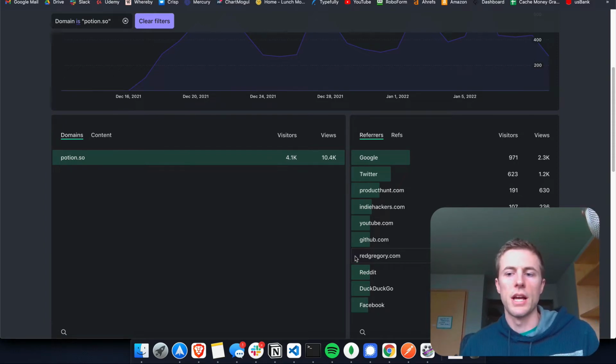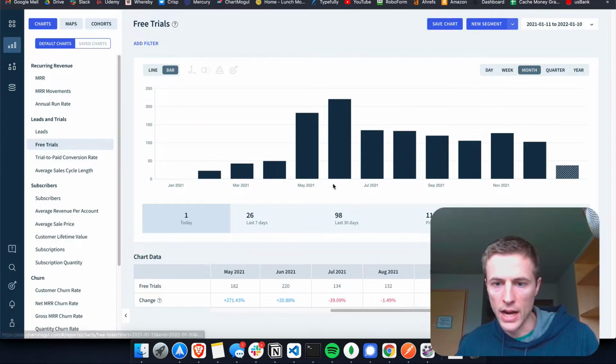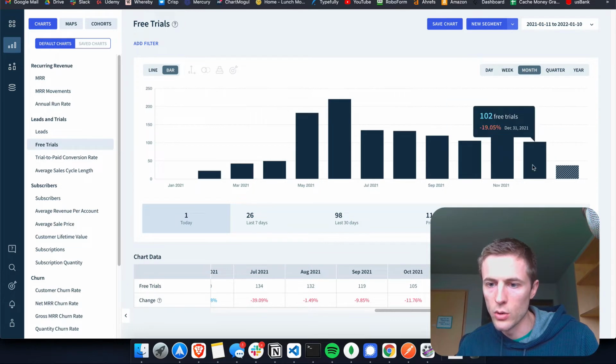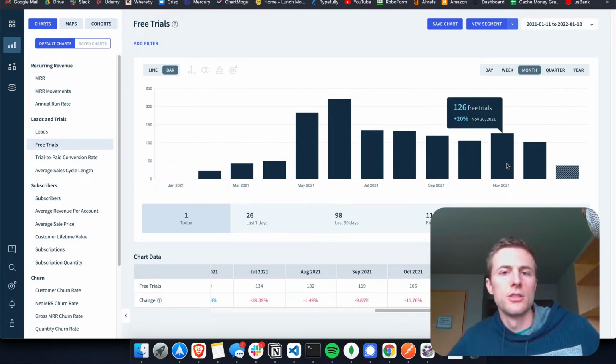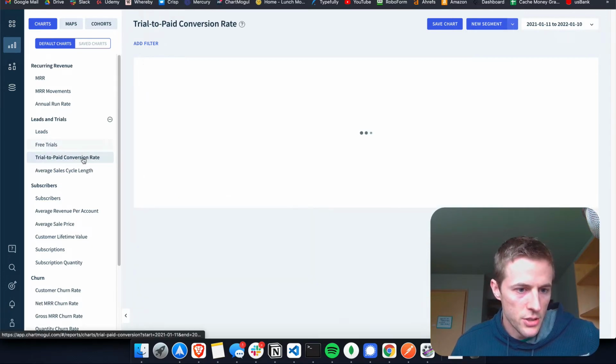This is a decent amount of traffic that, if it just continues, means I have enough people coming in the door. So we can look at my free trials. These are per month, and I'm getting around 100 trials a month. This is just this month, so that's why it's lower. If I can get 100 trials a month, which I've been doing, and around 50% of those people to convert, that's 50 new customers a month. That'd be a pretty good spot, growing at a nice range, probably around $500 a month of MRR. That's what I've seen in the past, at least. So I feel pretty good at the top of the funnel. Obviously, all these numbers could be bigger and better, and at some point I really want to focus on the marketing, but I have some other issues that I think make more sense.